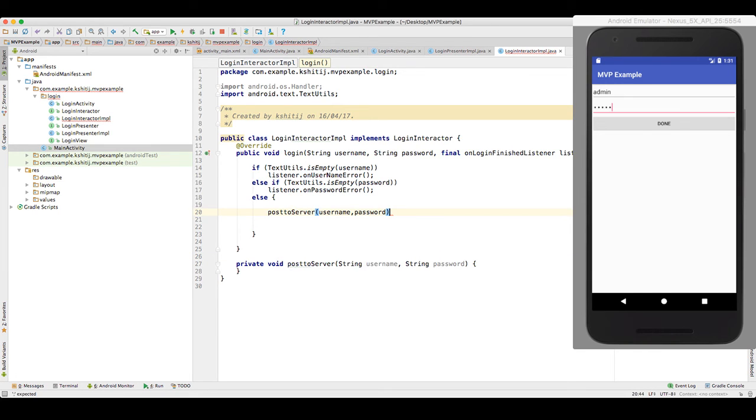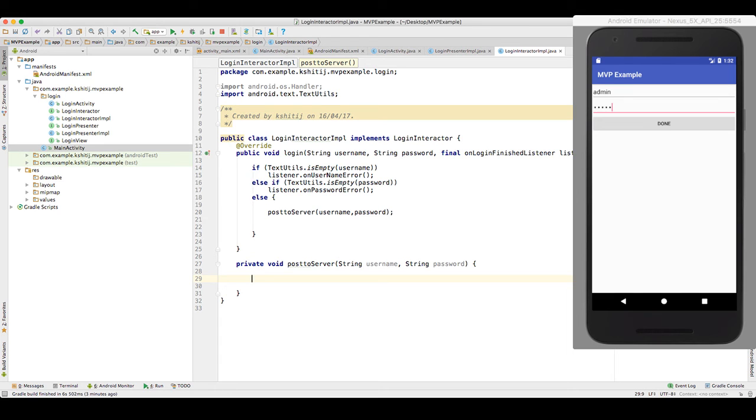In the postToServer method, we will have a call to any networking library you use. We use Retrofit, and we are going to create a video for that soon too. For example, you post a request to the server, and the server will return the response in two forms, whether it's a success or an error.